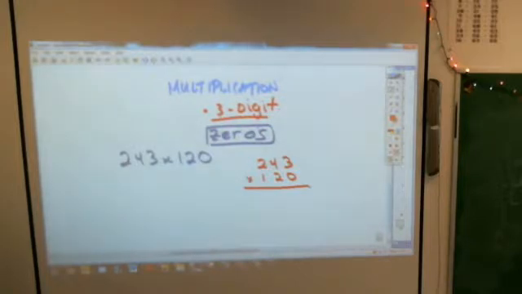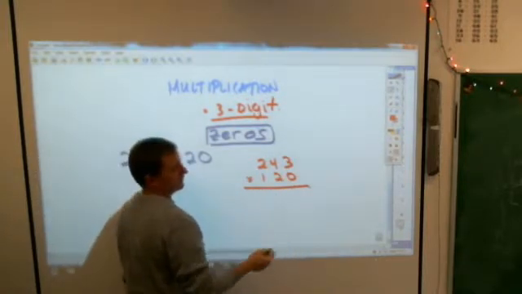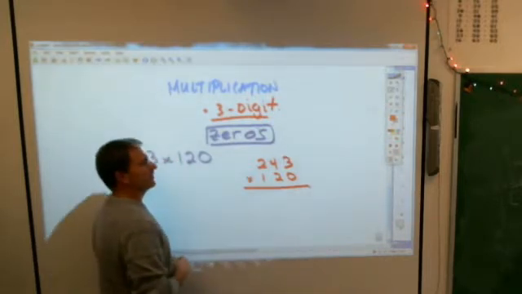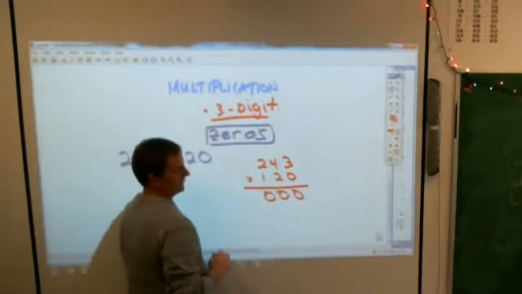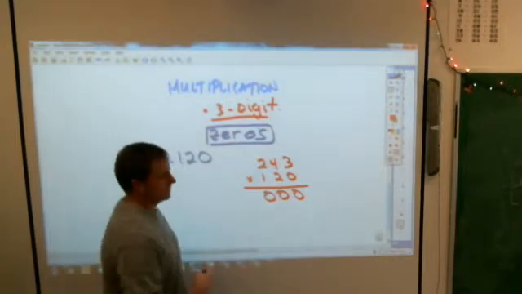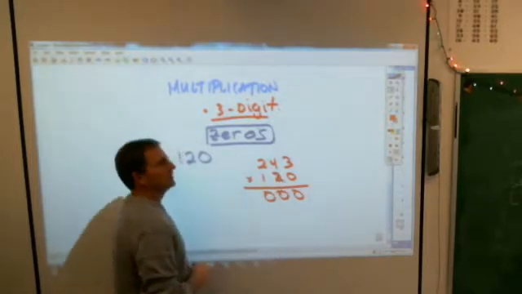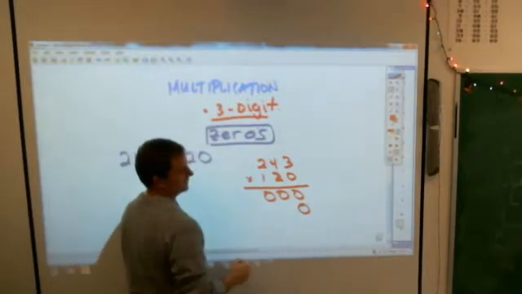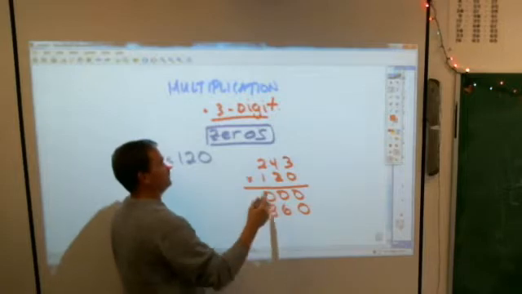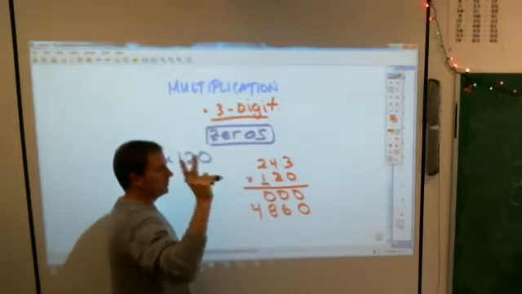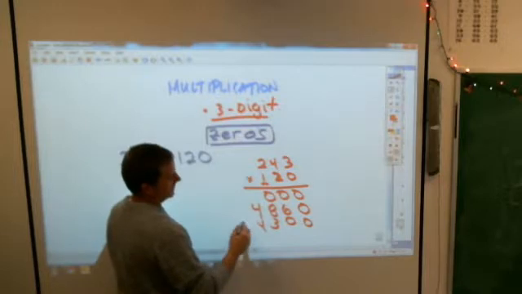I would suggest, ladies and gentlemen, because you know what's going to happen when you multiply that by the 0, you're not going to get anything. The book says you could do it another way, but I think we just do this for right now. I would write down the zeros to hold the place, because then you don't have to think of any other new rules. When I start with the second digit over, what do I have to remember to do? Even though there were no numbers above it, you're still going to start with that 0 and then multiply by the 2. 2 times 3 is 6, 2 times 4 is 8, and 2 times 2 is 4. And when you get to the third one, what do you have to do? Put 2 zeros.